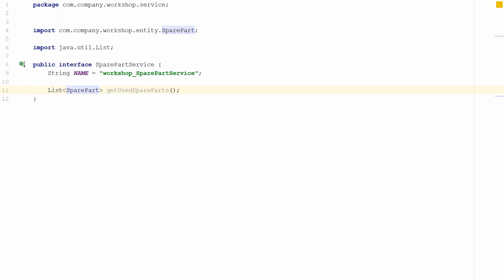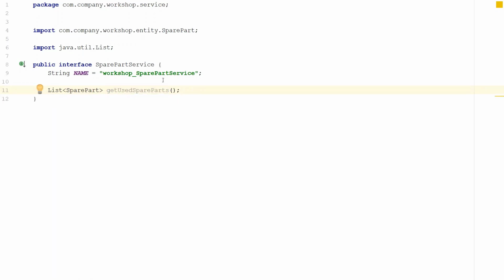So in case you want to create custom Java classes and return them from middleware services, please ensure that you marked your custom classes as serializable. Okay, I've added this method, getUsedSpareParts.